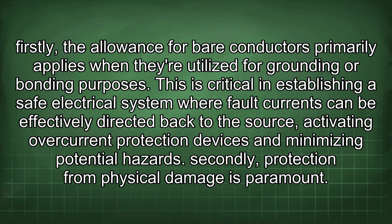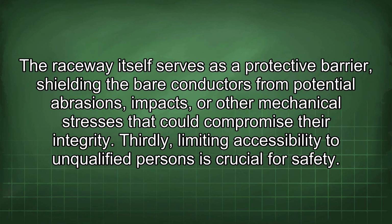Firstly, the allowance for bare conductors primarily applies when they are utilized for grounding or bonding purposes. This is critical in establishing a safe electrical system where fault currents can be effectively directed back to the source, activating overcurrent protection devices and minimizing potential hazards. Secondly, protection from physical damage is paramount. The raceway itself serves as a protective barrier, shielding the bare conductors from potential abrasions, impacts, or other mechanical stresses that could compromise their integrity.